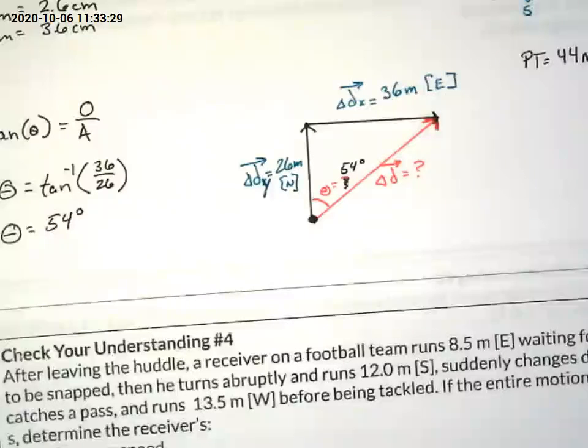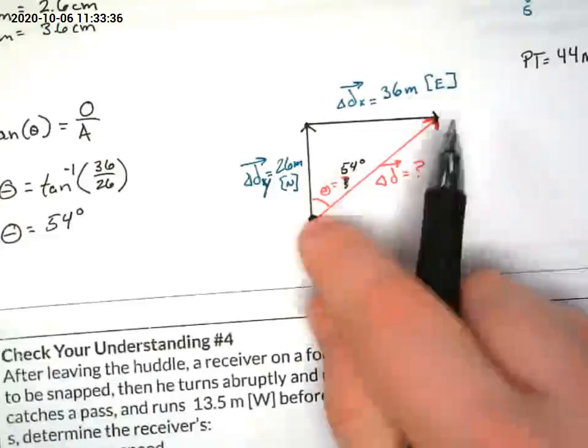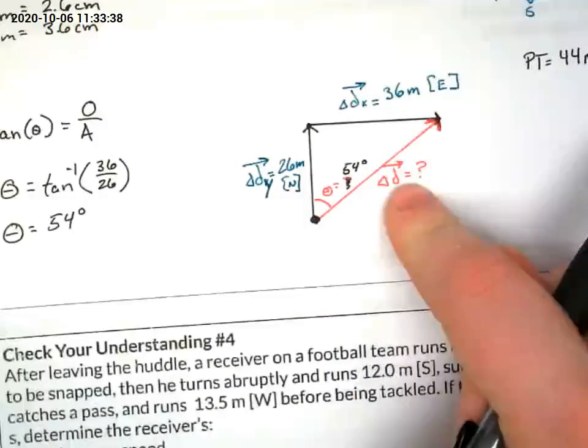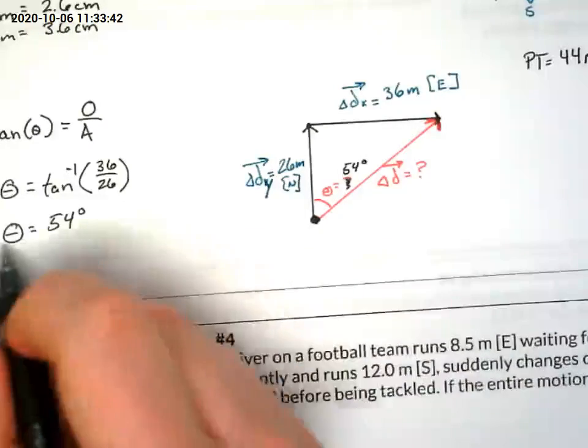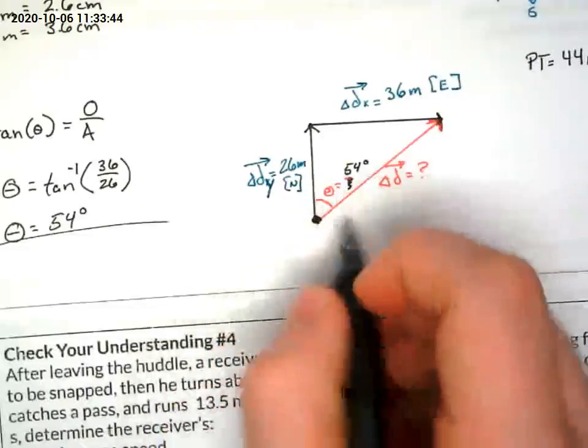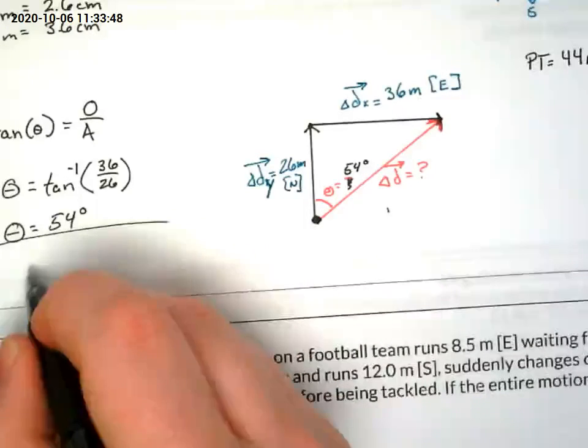Now, you can make an argument for a different angle, and I'll get to that in just a second when we have our final 44, when we solve that. Because now that we've got this angle, we can solve for this. So let's solve for it using that. We could use opposite over hypotenuse. So that would be sine.